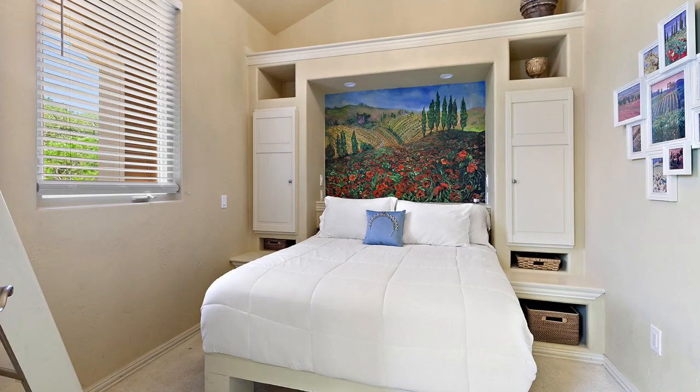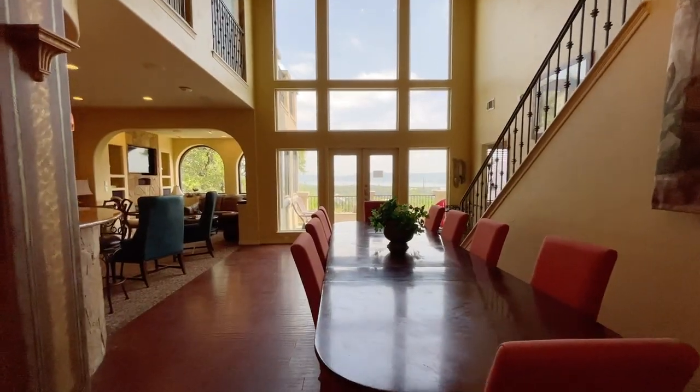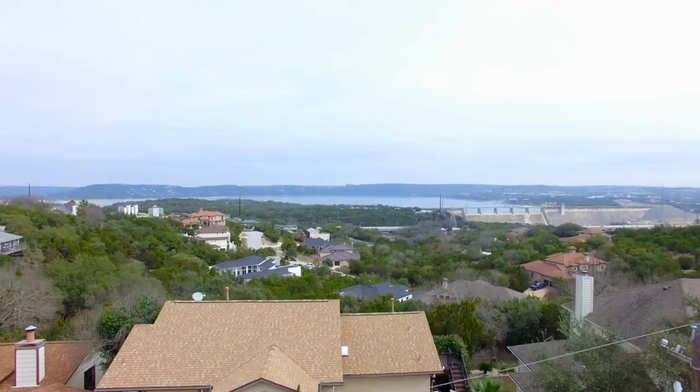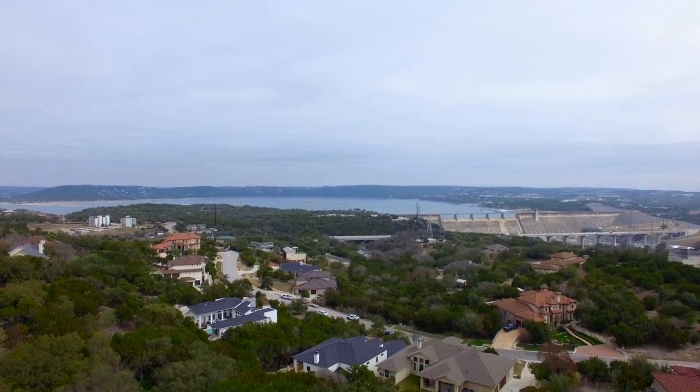The reason it's unique is that it's currently being used as a short-term rental and it sleeps 20 people, so it is a cash-flowing house. It has amazing views, but it also would make a wonderful residence. When you first enter the home, you are hit with the views of our beautiful lake and dam, as well as treetop views from the house to the water.